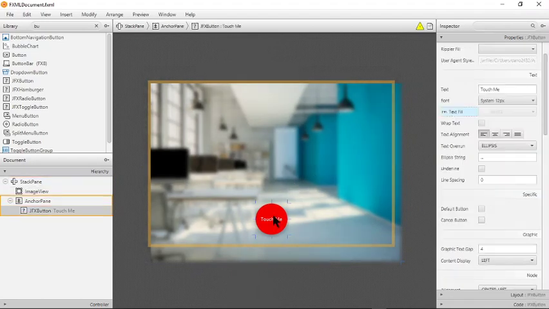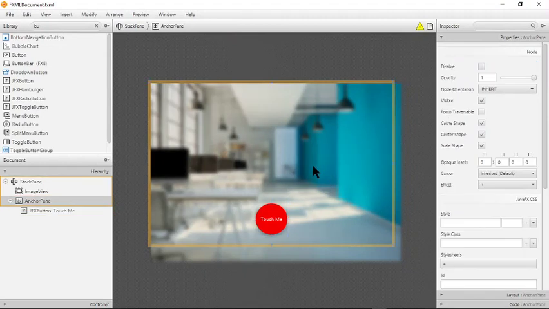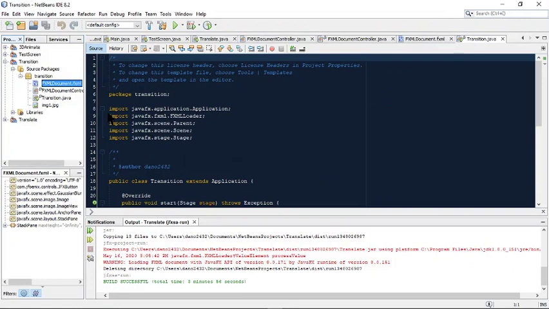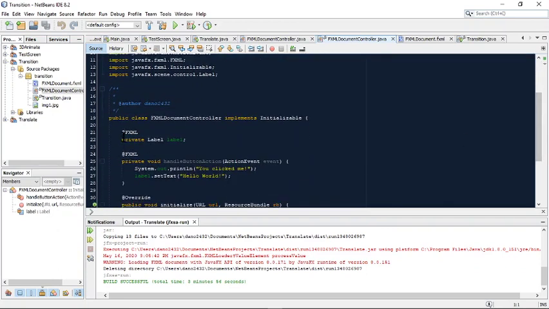So now the button. I'll click on the button. Click on the button. You go to button type. Let it be raised. That's fine. So save it. Then move to your NetBeans so I can start coding proper. Okay, so before that, let's remove this label. We don't need label. Private label now. We need the private JavaFX button.